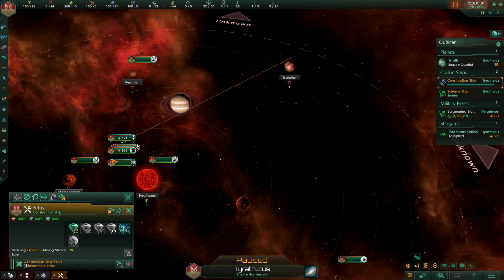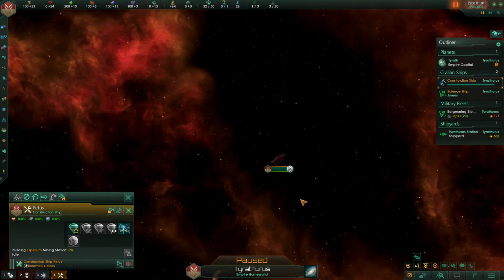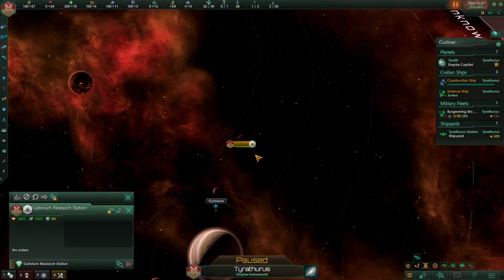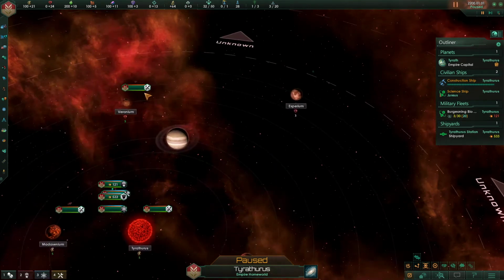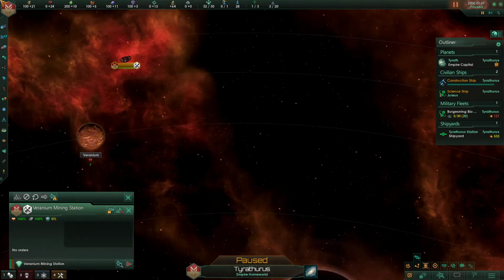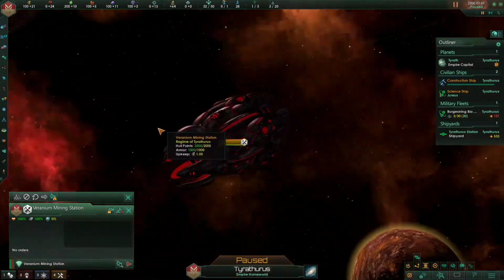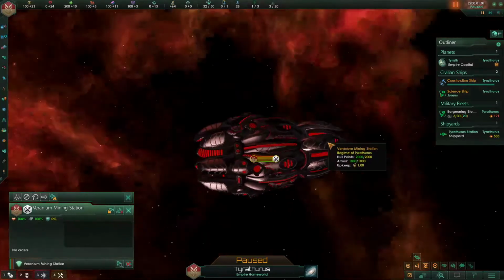So he'll fly across the system, hover above the planet, and build a mining station, just like this one here. Nope, that's a research station. Just like that one there. If we zoom in, we can see what a mining station looks like. It's pretty cool.